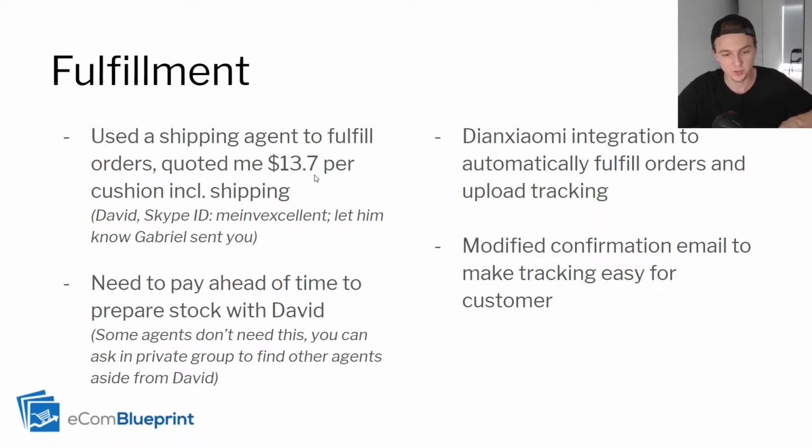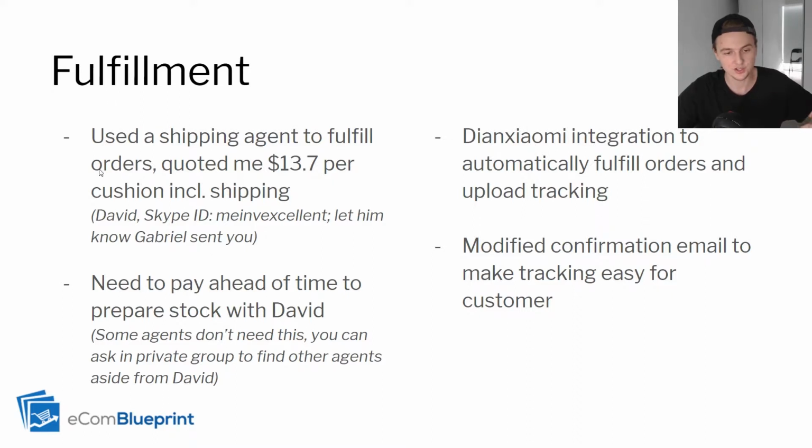You can get a lot cheaper price for this cushion if you get a smaller size, but then you're going to have a lot of problems with your customers, right? If it's a super small cushion. And so I opted for the more expensive one that was the proper size. And so it was 13.7 including shipping. And there's a little bit of a discount if a customer orders like 2, right? If a customer orders 2, then the second piece is a bit cheaper than 13.7. But overall, this was the average price that I was paying per cushion with my shipping agent.